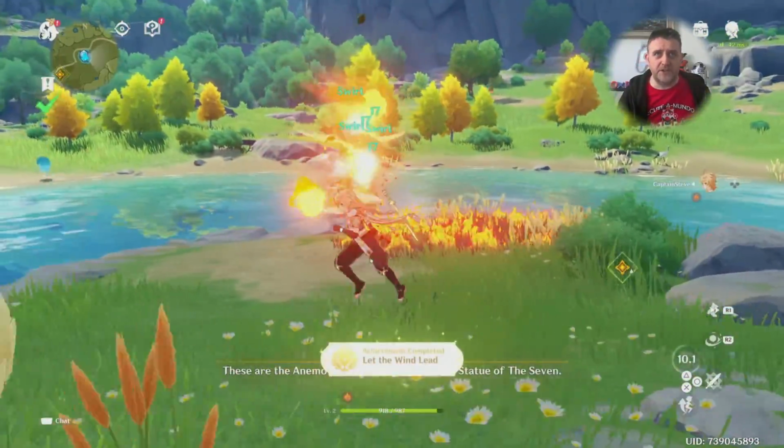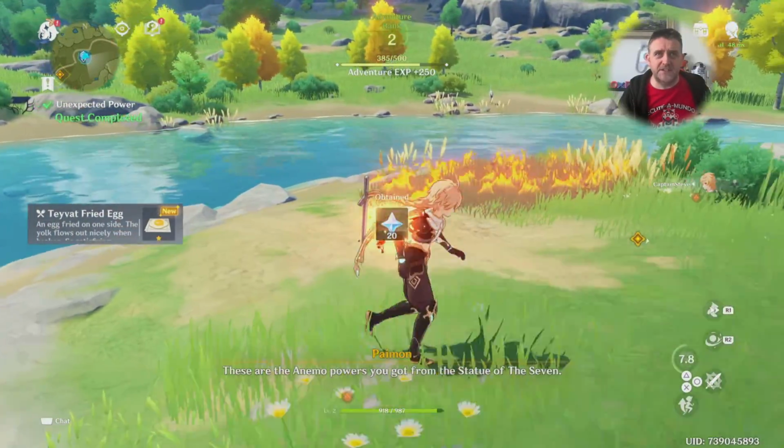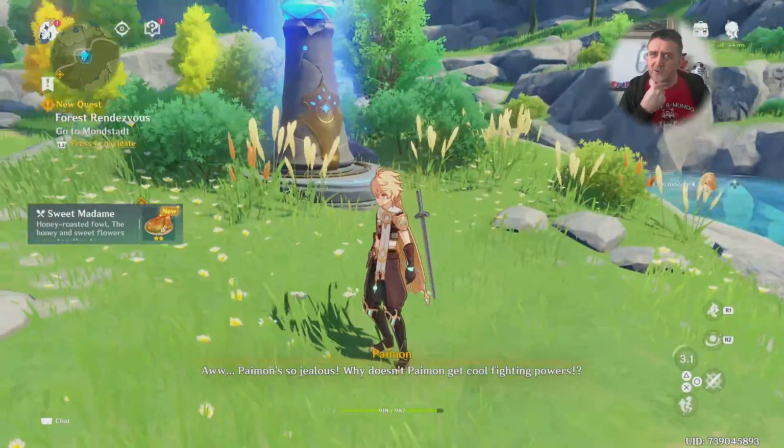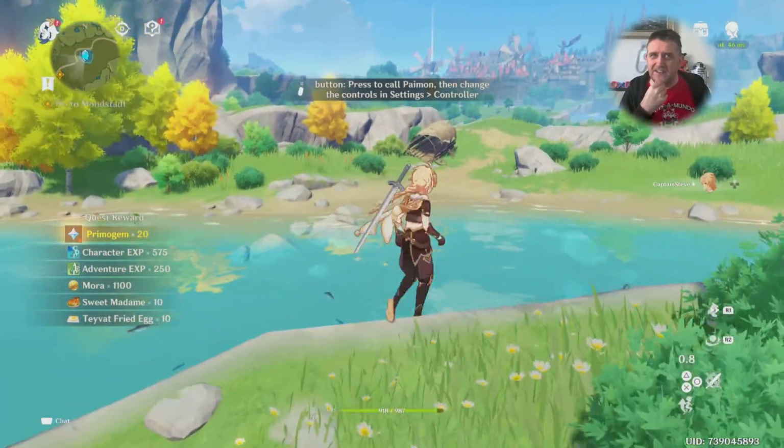Ah, flaming tornado! Did that set fire to stuff? Oh, I think they were fire blobs, weren't they? So I think maybe it mixed the elements. Very cool. It actually singed the grass. I like that. That's pretty cool.